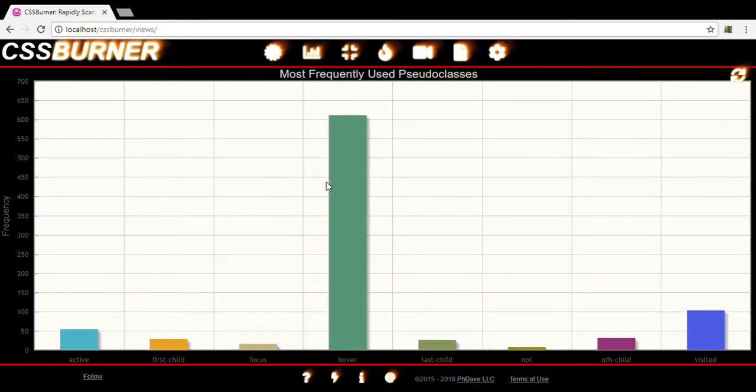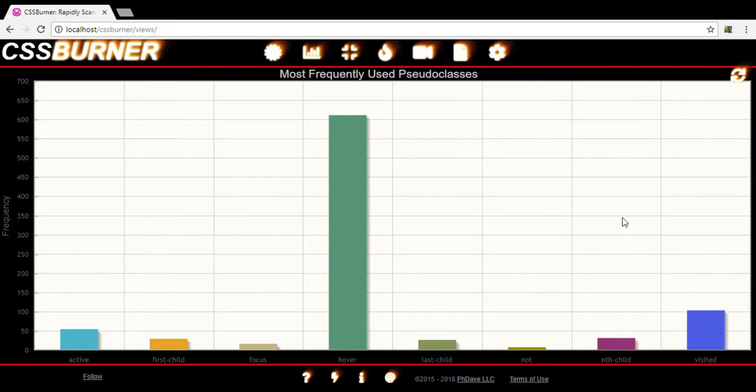So we get our series of bar graphs here. We see 8 properties, and we mouse over each one. By far, the highest number of occurrences is for hover, which is pretty common. It's one of the older pseudo classes that CSS has to offer. It's one of the action pseudo classes, which is used in conjunction with links to define link behavior and help optimize the UX.